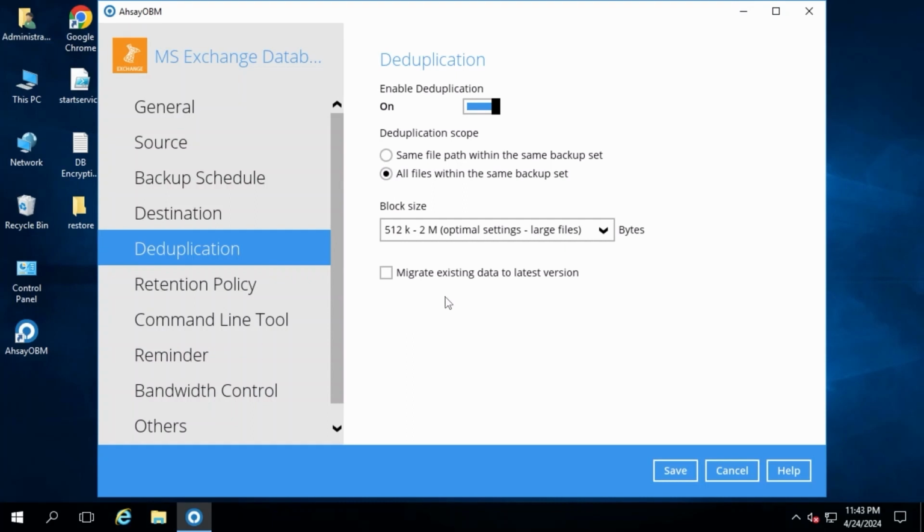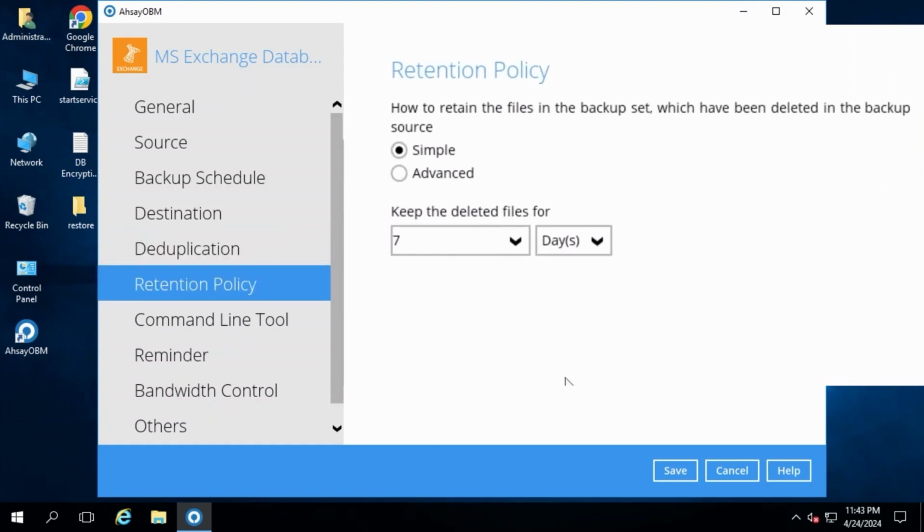Next, select Retention Policy. The retention policy dictates how long it will hold files and folders that were deleted or modified during a backup job before they are removed. They are stored in the retention area, which is a temporary destination to store the files and folders which can still be restored. Increasing their duration increases the likelihood of recovering older versions of deleted or modified files and folders, increasing the storage required, which translates to a higher storage cost.